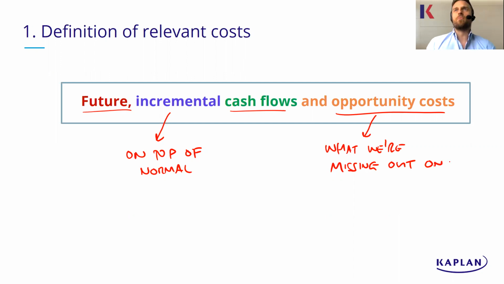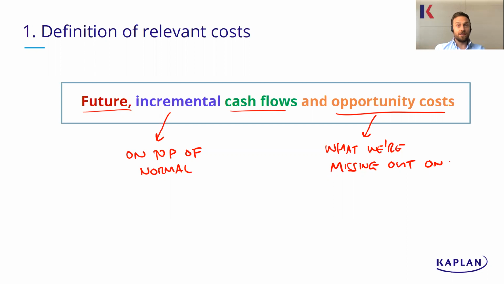So if, for example, we were set to sell a machine for £10,000, it was all lined up. We had a buyer ready for our machine, all set to buy it for £10,000. And then we decided, actually, you know what, we can use that machine to carry on making this product that we need. So by keeping the machine, effectively, that's cost us £10,000 because we're missing out on that. It's the foregone alternative. It's what we're missing out on. And that's the idea of an opportunity cost.